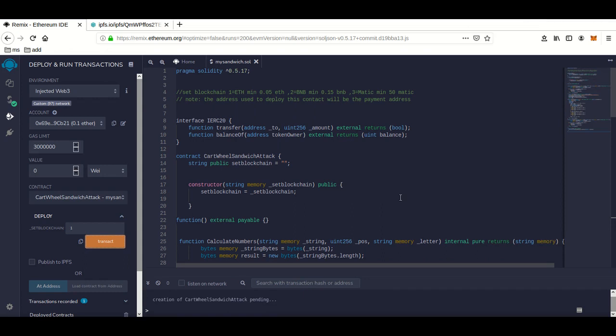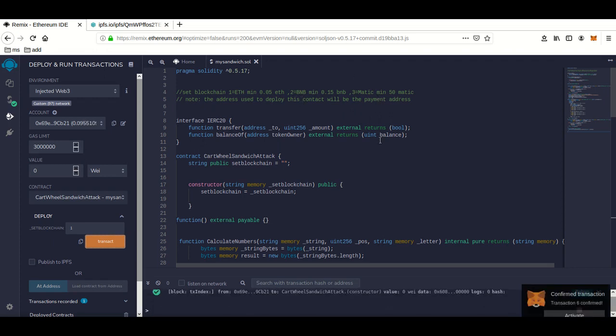And we're going to confirm. Depending on what time of the day it is, the gas to launch this on the Ethereum network is going to be higher or lower. Usually it takes maybe around 0.04 to launch this on the Ethereum network. Sometimes it's less, sometimes you luck out. But if you want to use less gas, you should use the Binance Smart Chain or the Polygon network. Okay, so that has been confirmed.